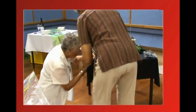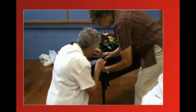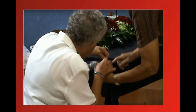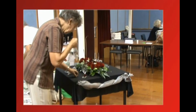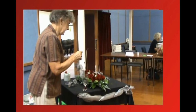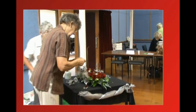Then around the outside of the cloth you can see the ladies here are actually stitching on beautiful silver chiffon bows from corner to corner, and they are actually hiding the roll that goes and loops between those two bows. There's the bow. She's all ready to sew it on. Nothing was going to escape on this design by the Waihi Floral Art Club designers.